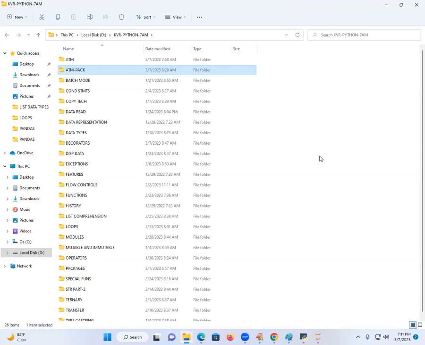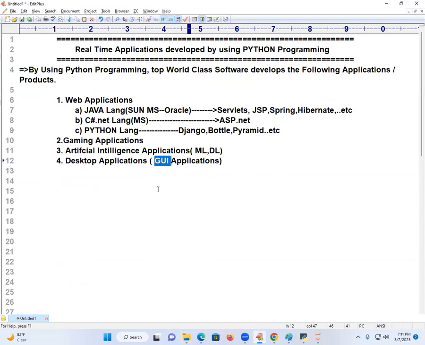Not that. Subject is subject you learn. Practically you learn, then only we can get the subject. Otherwise, zero. Are you getting me? So such a type of GUI applications you want to develop. What is providing? Python is providing a separate module for that.